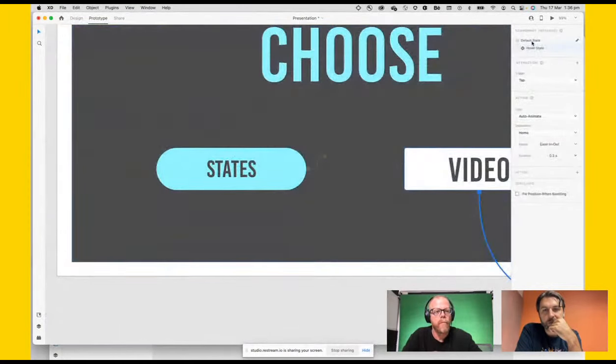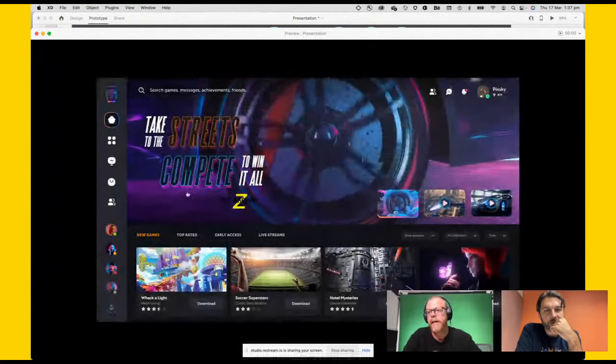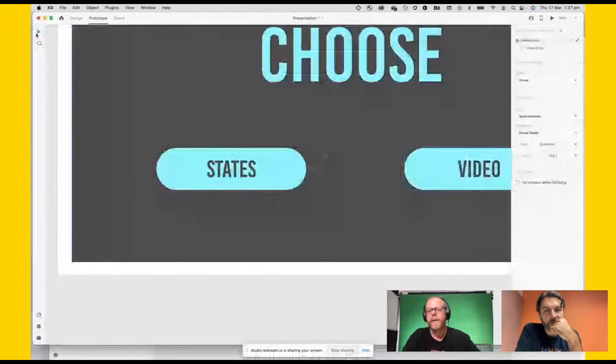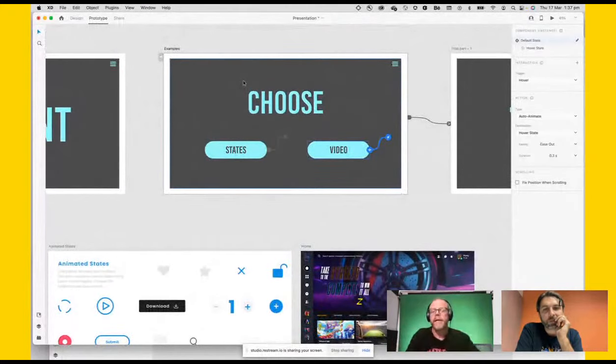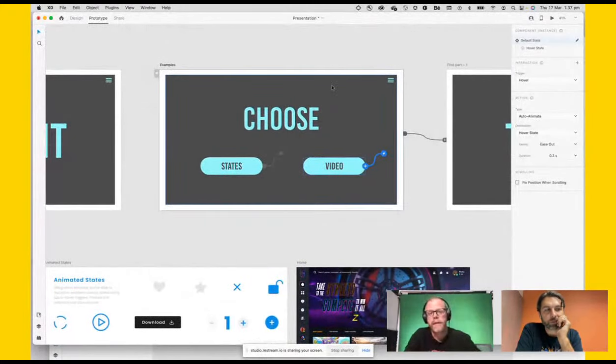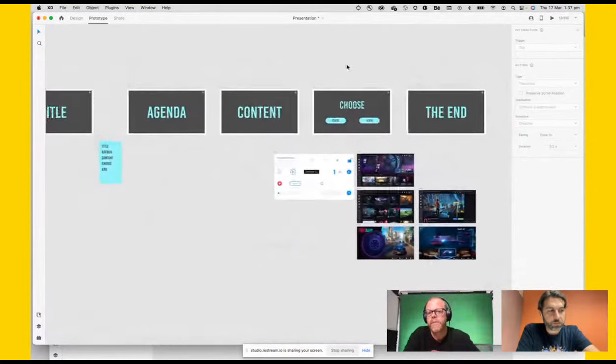So now, very simply, we've built out 2 interactions. Each one works. When I click video, it's going to go to my video play. So nice. Yeah, and really simple, really easy. I think once people start to play around with this, we've got multiple interactions as well. It's really how far you want to take everything. So we can do quite a lot in this as well.